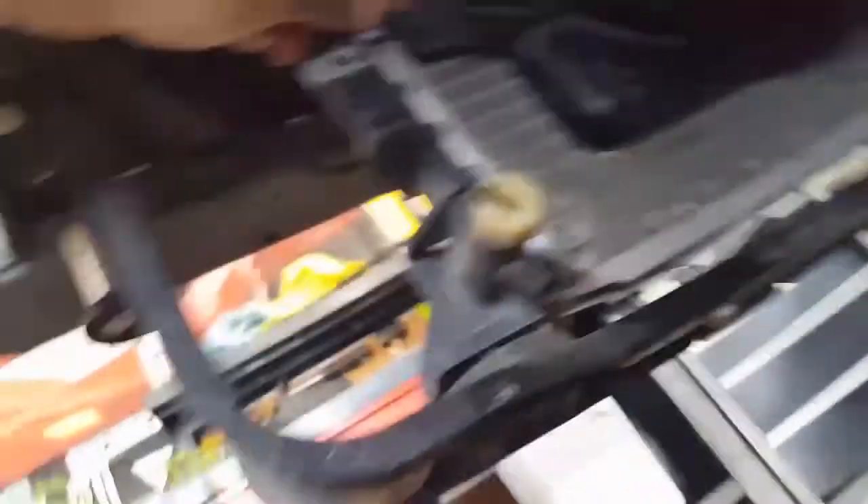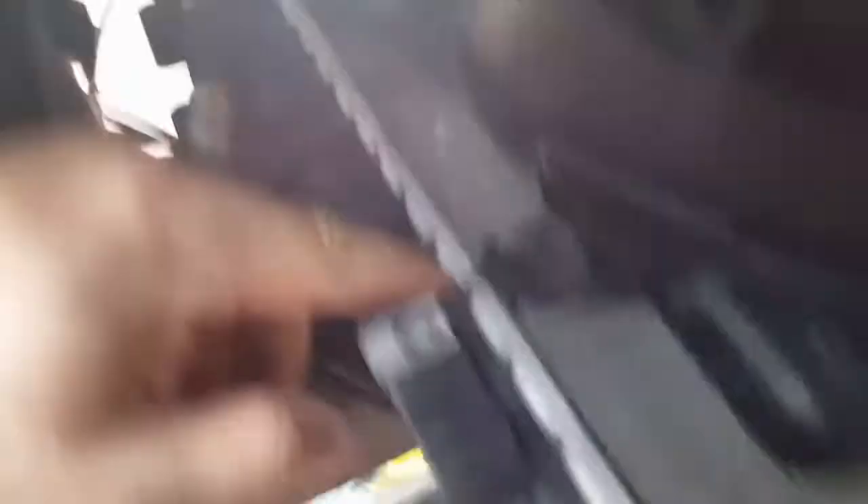Another issue is the radiator fans. Let me get up underneath the car. Since the radiator is larger, the fans don't have the same mounting brackets. So these are literally zip tied to the edge. Yes, I know it seems janky, but this stuff is solid — it is not moving at all. Unless some custom brackets are made, this is honestly the easiest way to get it to work, and those fans have worked perfectly ever since.